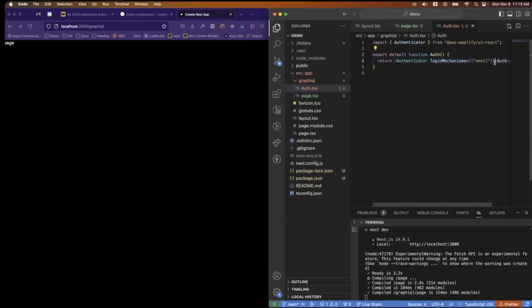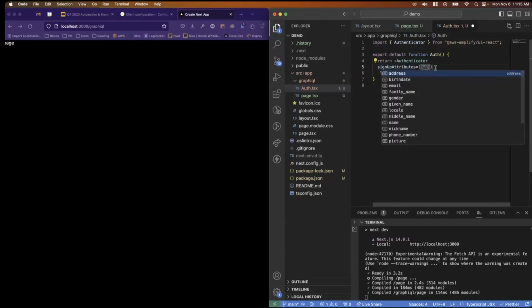And let me update this closing. Another option is what we would like our users to sign up with. You can define the sign up attributes. The ones that I would like to use are email, since we'll be logging in with email.